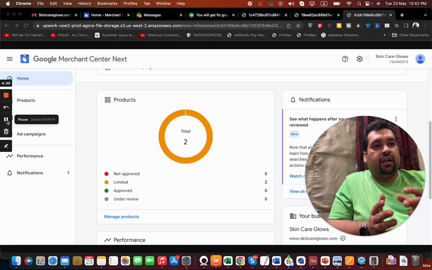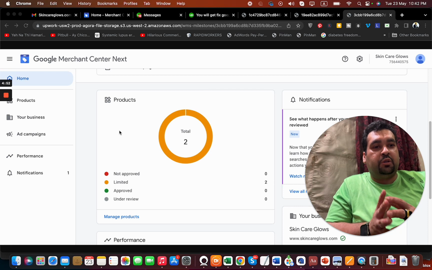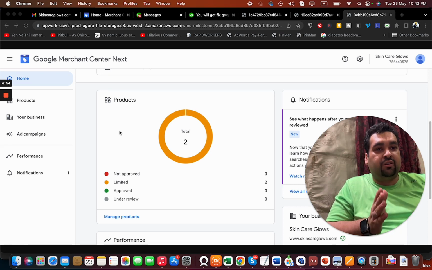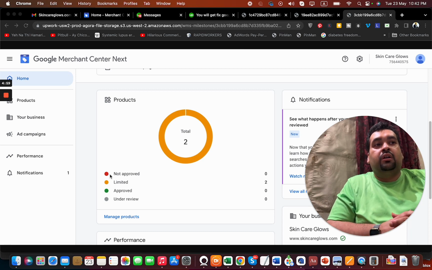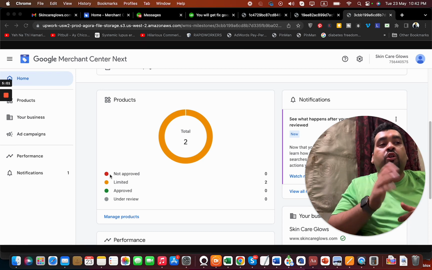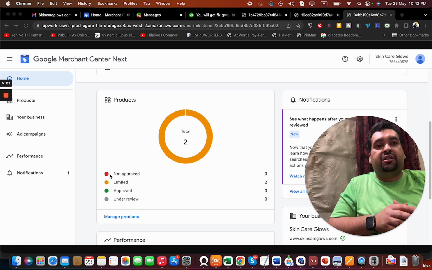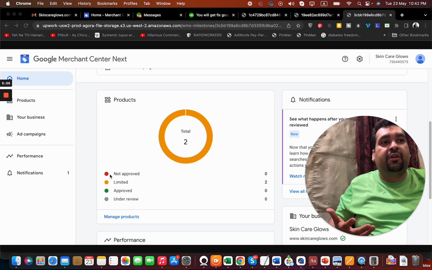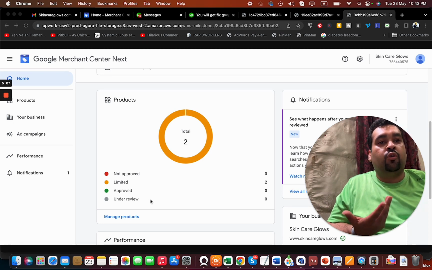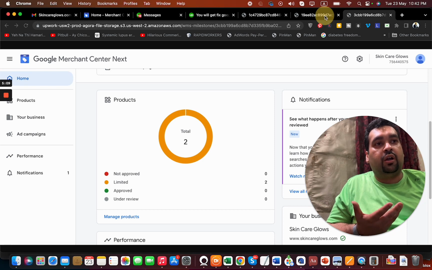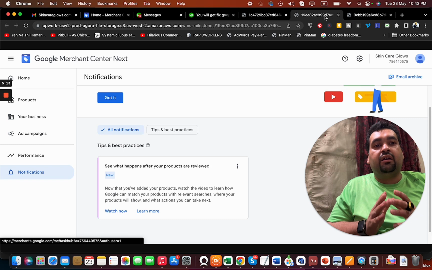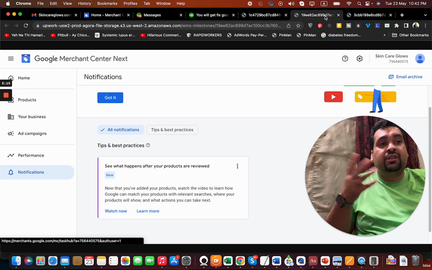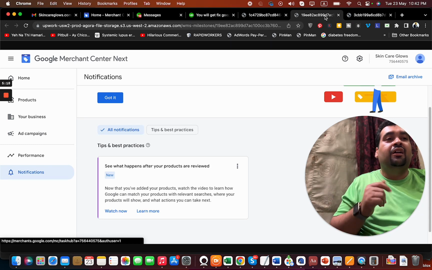So you can see that once I sent the client this image, he was first of all surprised, because the products were not approved anymore, and it was in a limited scenario. So he was confused about what happened exactly, because it was not in an approved state either. So I showed him that there are no notification errors, which means that the account is now restored. He was like, how has it happened without even requesting the review button?